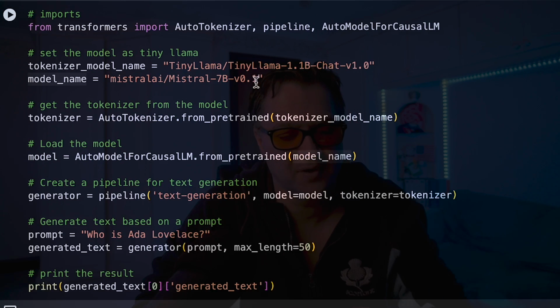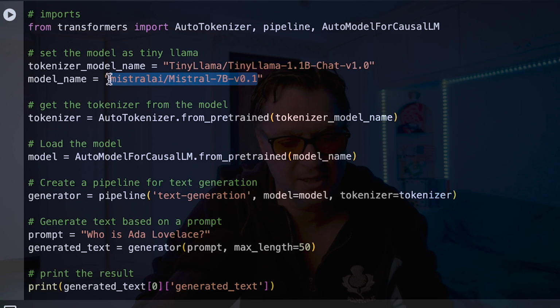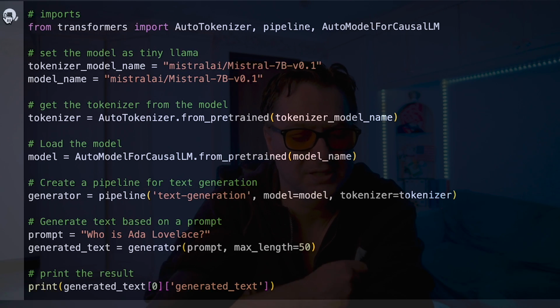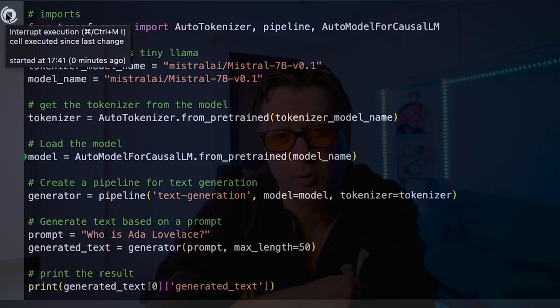If I want to get a sensible output from Mistral AI, I can just replace the tokenizer model name back with Mistral AI 7B and run this again, and it will come back with a sensible answer. And I think this is quite important because as we start to build our own large language model, there becomes a decision point: do I want to use an existing large language model architecture? In the case of Mistral, they decided to reuse the Llama architecture, but they made a decision to have a different token dictionary from Llama.